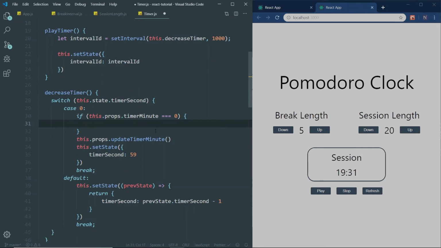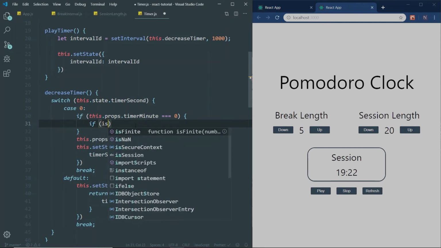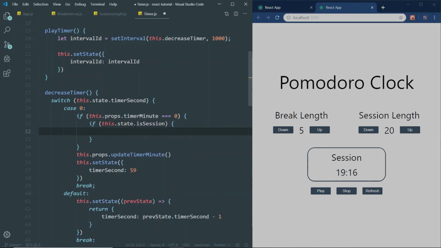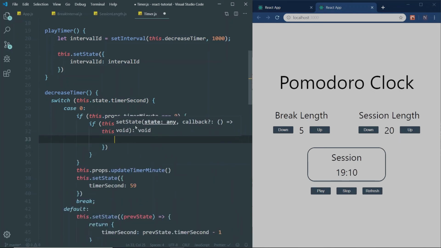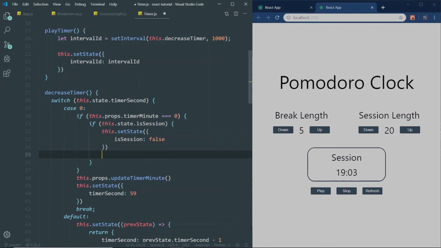And also, yep, so now in here, we will say if, this is where is session will come into hand. If session, so if it's currently a session, we are going to do this dot set state. We don't care about the previous state, so we're going to say is session is equal to false, meaning it's the break timer.